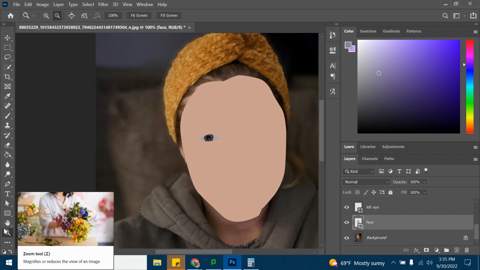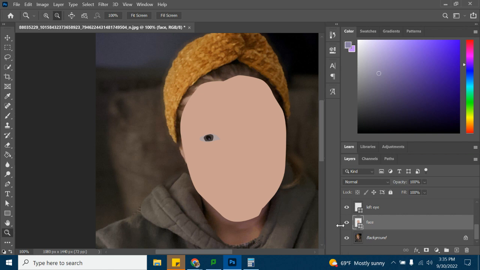Now, here is where you can have a little creative freedom. I want you to use the pen tool for the major features of your face, but if you want to go in and maybe use the brush tool for your eyelashes or eyebrows or something, or even your hair, if you'd like to kind of draw in your hair, you are allowed to do that. So I'm going to actually do that now with my eyelashes. I'm going to do that clicking above this one. We're going to do a new layer, this little plus sign, and I'm going to call this left eyelashes.